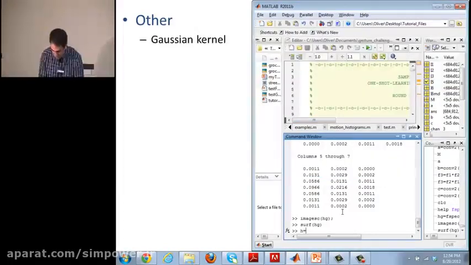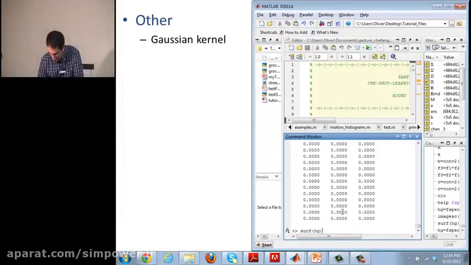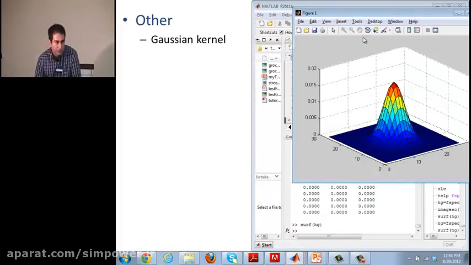Let's create a larger Gaussian, for example. Let's say 27 by 27, and let's make the sigma 3. So here this is going to be smoother because it is a larger filter.